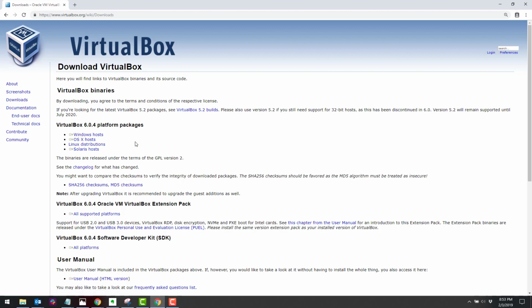And this is a very good platform if you want to do testing of different operating systems or test your exploits if you're doing penetration testing, etc. So I'm going to go ahead and select Windows host here since I have a Windows 10 platform. I'm going to download that one. You see right here it's downloading. When it is finished downloading, we will go ahead and install it. And there's a couple things I want to point out during the install. For the most part, it's pretty straightforward though.